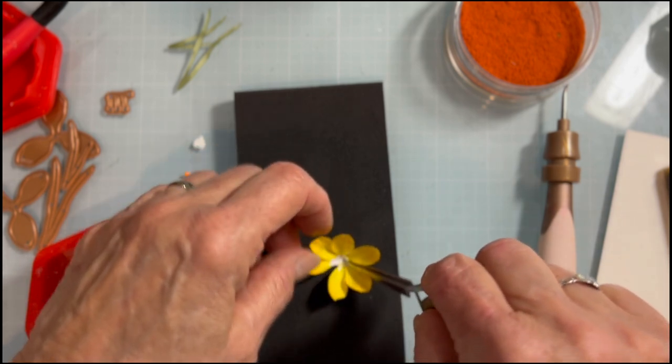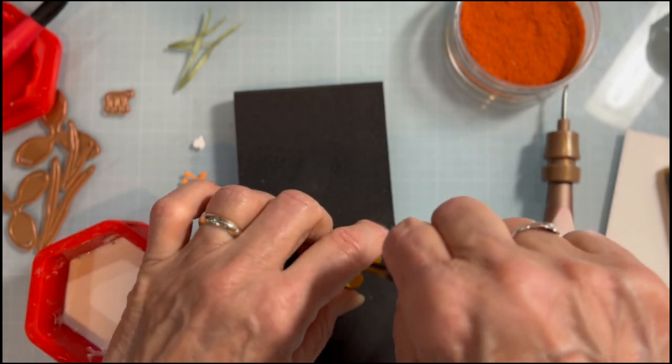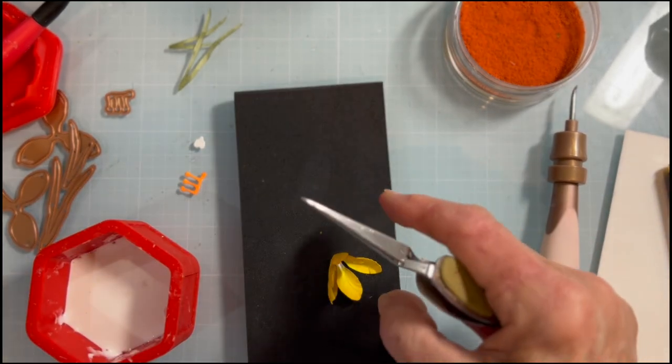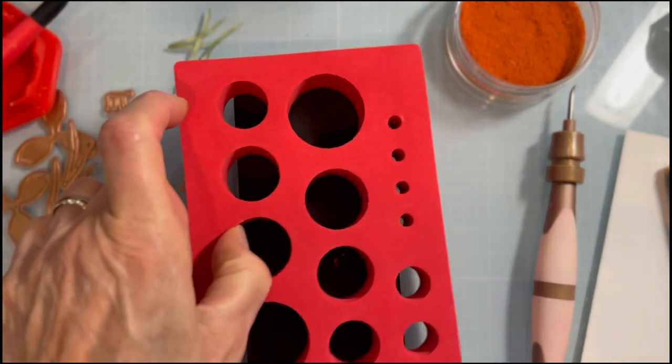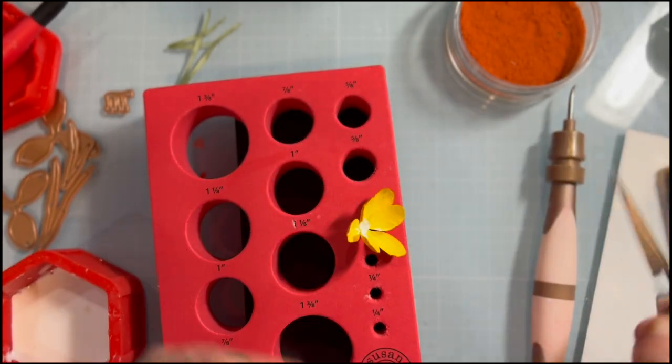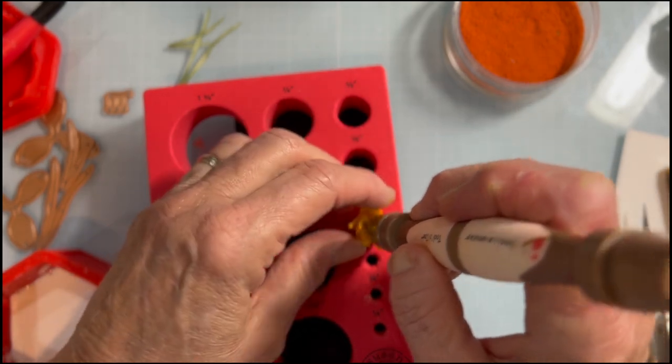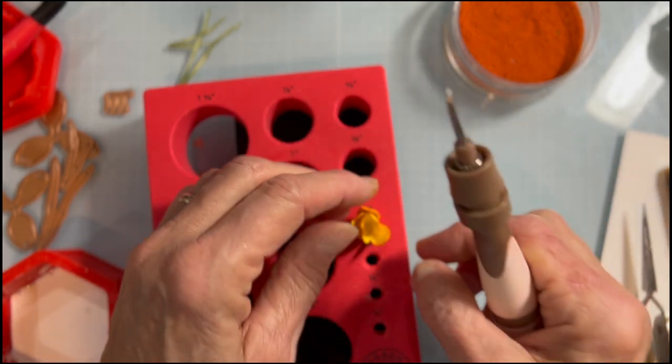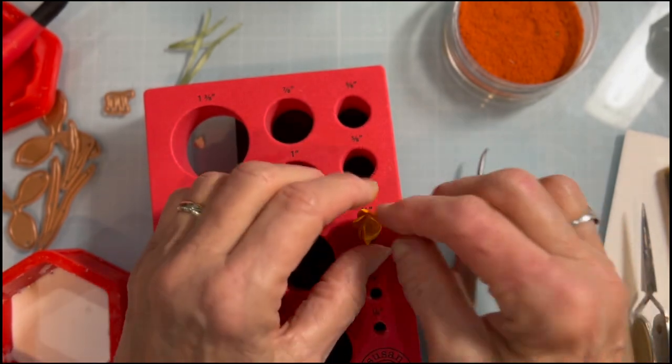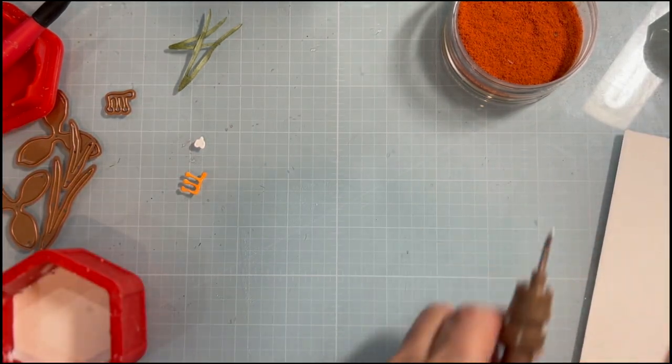This is what I'm talking about with your molding tray. Using the smallest size, the quarter inch, put it in and take your small ball stylus and just gently coax it down into the opening. We're going to let that one dry a bit while we do our stamen and leaves.